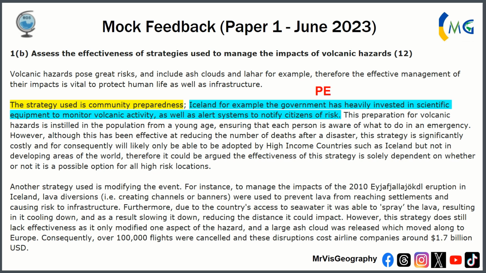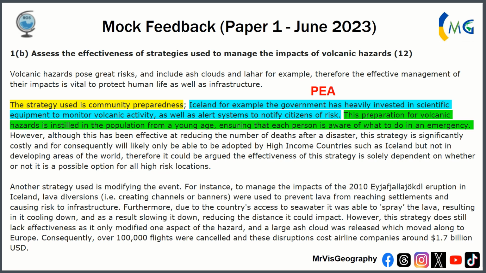In Iceland, for example, the government has heavily invested in scientific equipment to monitor volcanic activity, as well as alert systems to notify citizens of risk. They then go on to explain that this preparation for volcanic hazards is instilled in the population from a young age, ensuring that every person is aware of what to do in an emergency. It could be expanded because it's a little bit brief as an analysis, but it is an analysis nonetheless.